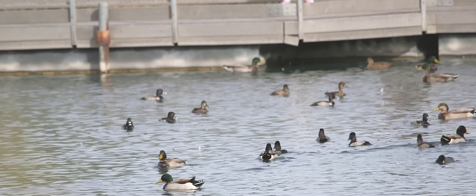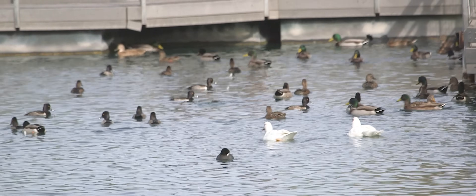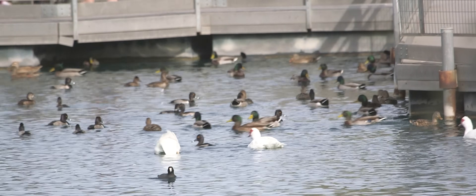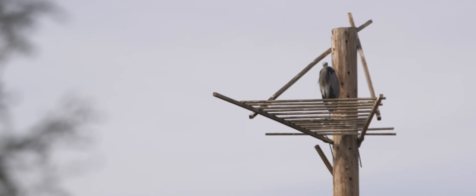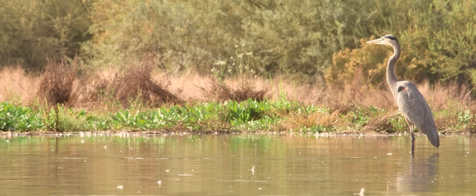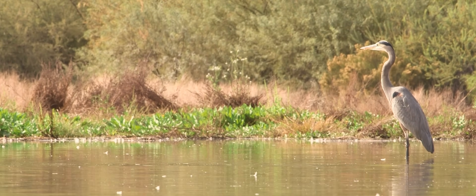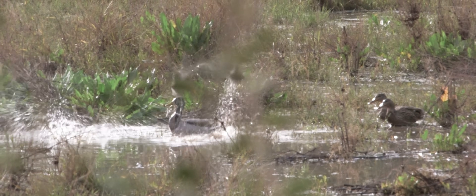Mallards are one of the most common varieties of ducks hunted as sport due to their large population size. In addition to human hunting, mallards of all ages, especially the young ones, must contend with a wide diversity of predators. The most prolific natural predators of adult mallards are red foxes and the faster, larger birds of prey, such as falcons or eagles. They can also be preyed upon by other waterside apex predators, such as herons. Since ancient times, the mallard has also been of dietary interest to the human population.